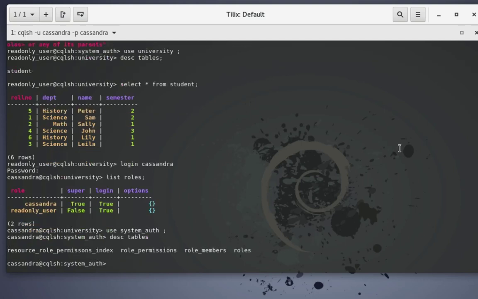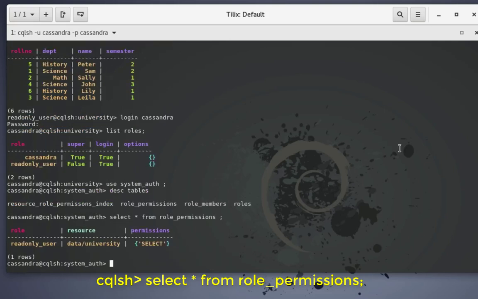Okay, now let's select records from this role permissions table. So here you can see clearly that the role read-only user has a select permission on the resource, which is data in university keyspace.